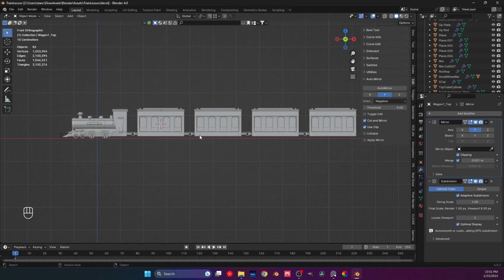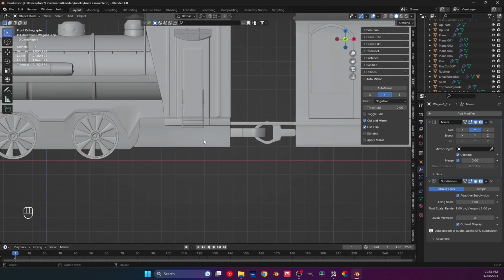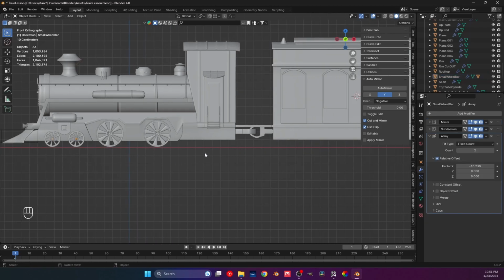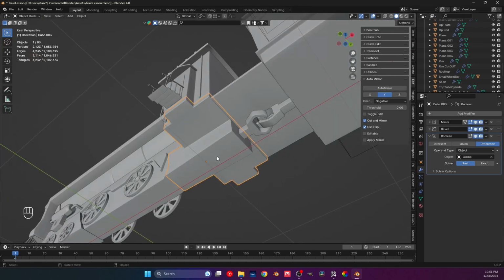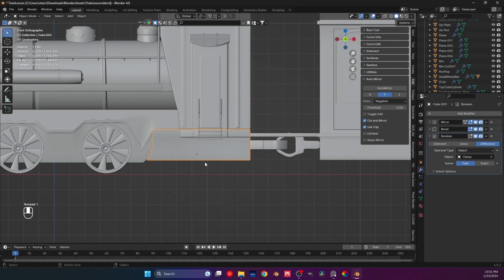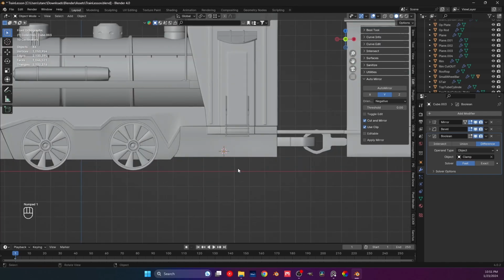And now, there's actually one more thing that I forgot to do, and that's the wheel, because that wheel will actually go to all of these. And to do that, what shall we do? Should I take this or should we make a new one? Let's actually make just a new one. You know what? I feel good about it. So Shift S, cursor to selected. It's gonna go in the center for the origin there.